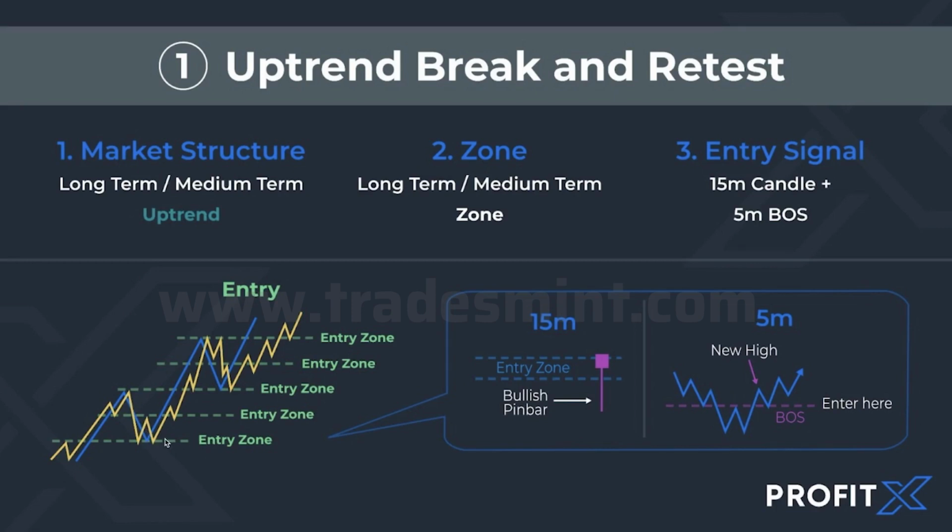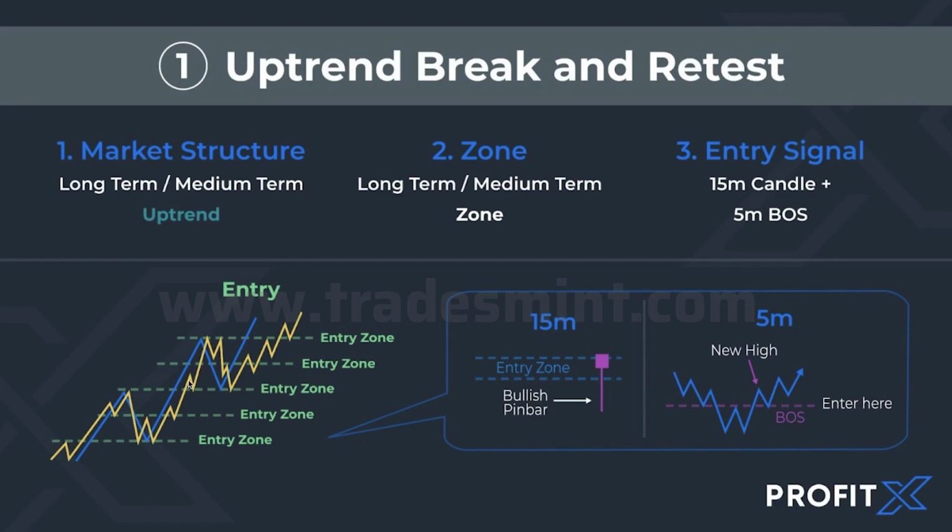Here I have marked this up as an entry zone. Why? Because this was a resistance for the medium term, and the price is going up. When the long term pulls back to this area here, this is an entry zone. As the long term goes up and the medium term goes up back to a previous resistance and breaks through it, that's an entry zone. As price continues up and you break this swing point right here, that's another entry zone. Likewise, that's how we will be looking at our zones.